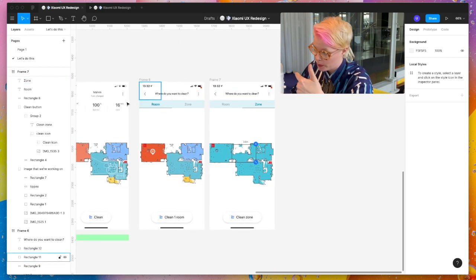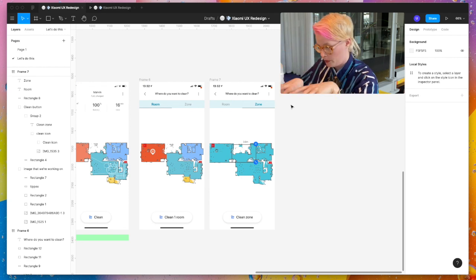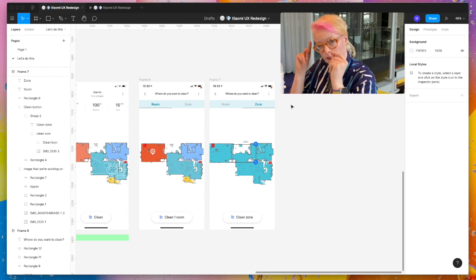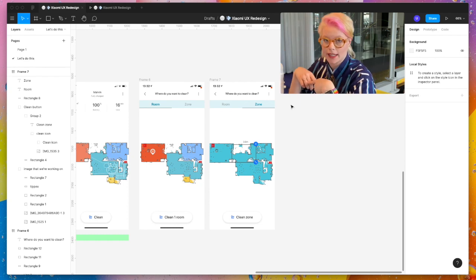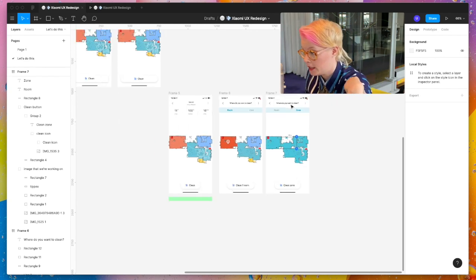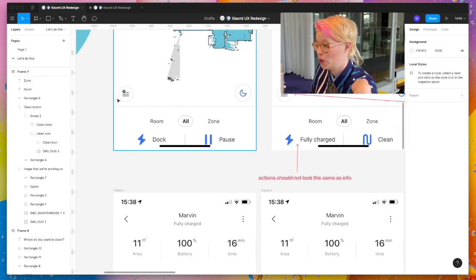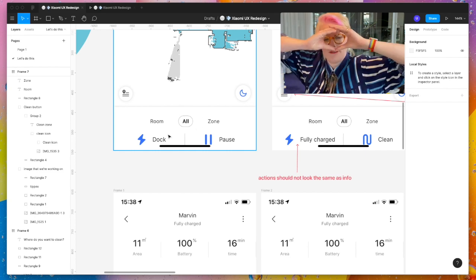Like this blue tab menu under the menu, maybe I can do something that's even more aligned with a design that they have already, over here in room, zone, all. Maybe I can use that little frame.